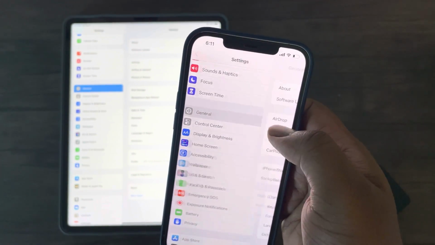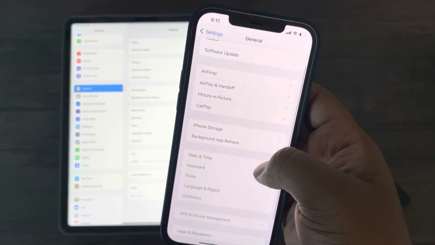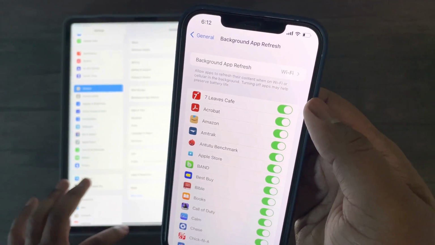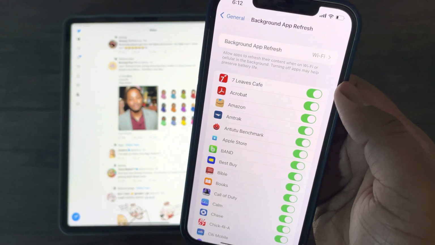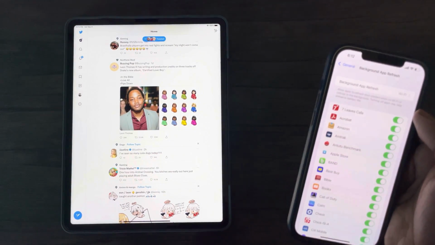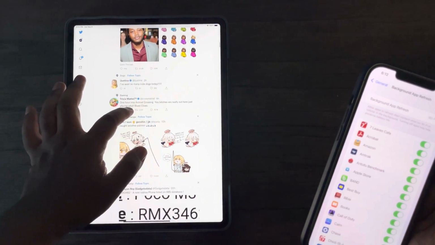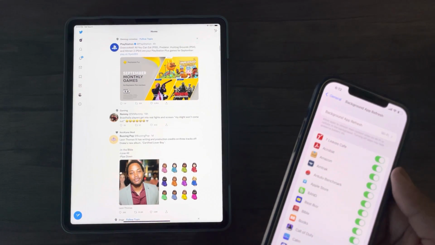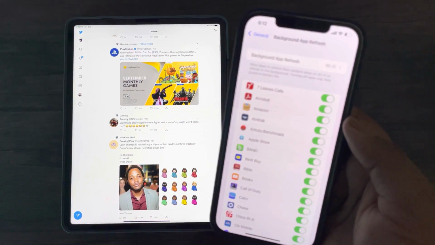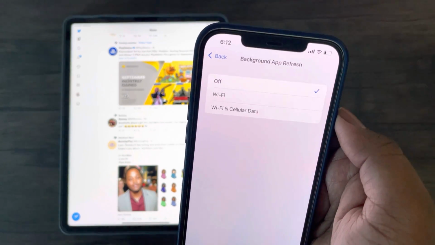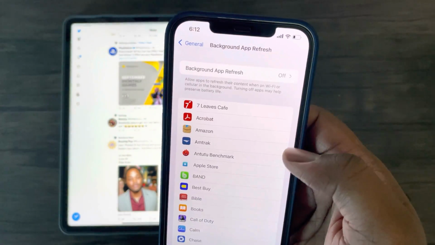And while you're at it, I also encourage you to turn off background app refresh. This process will refresh the content of applications you have in the background. For example, your Instagram or Twitter will continually update its feed so that whenever you go back to that application, the content will remain up to date without you having to refresh. This process also occupies the CPU and therefore will affect performance. Personally, I encourage to just close all of the applications in the background when you desire optimal performance for your device.